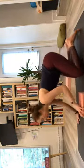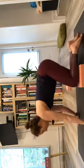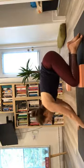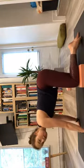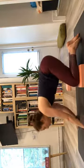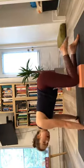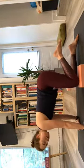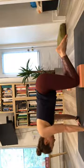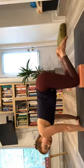So you're gonna take the block now, put it under your right knee. Hands are in quadruped position, so your wrists can be slightly in front of your shoulders if you have wrist issues, or you can bring your hands right under your shoulders. So you choose where you put your hands, where you feel supported. Okay, we're gonna hover the left knee off the floor here. Okay, and we're just gonna start to circle the left knee around and around.